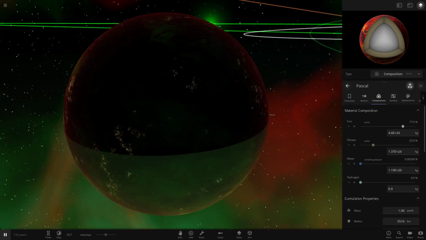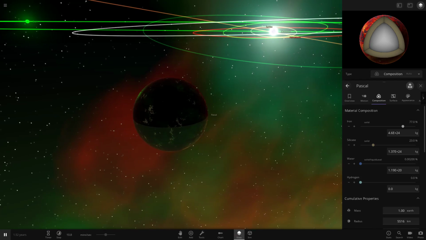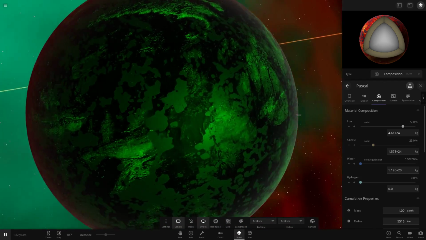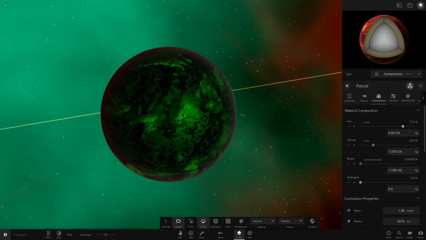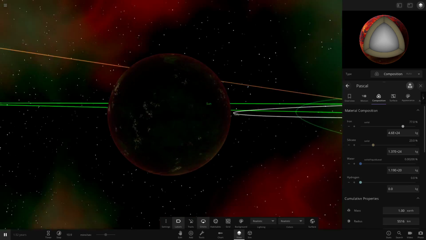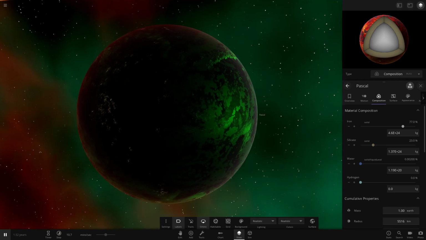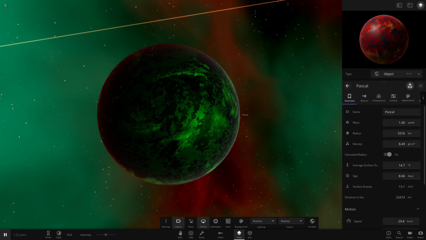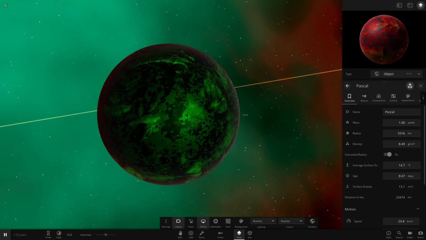It's got city lights, looking good. We're going to turn off the habitable mode. There we go. So the sunlight is green here. It's not yellow or blue or any of the normal colors. It is green. The sun is green, so obviously the planet gets lit up green. It's so cool. But that's what it's supposed to look like. Look how tinted it is with the star. That is really, really cool.